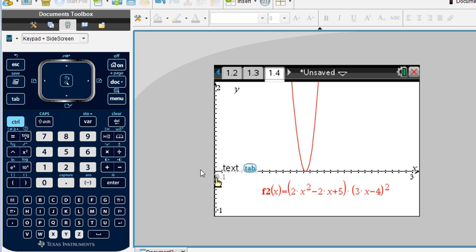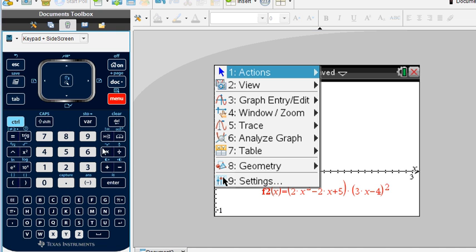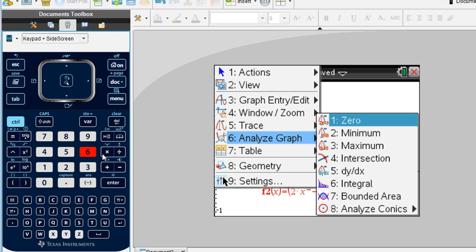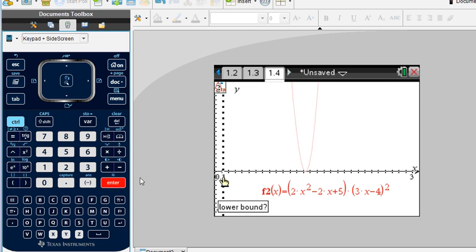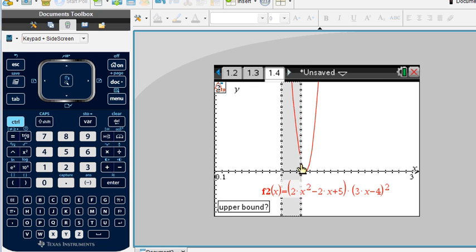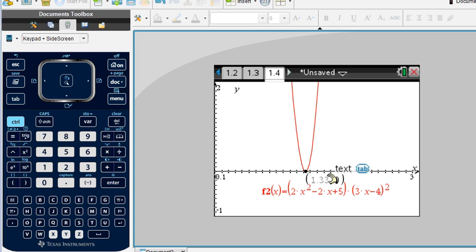To see where this touches, it looks like it only touches once. We go to Menu, Analyze Graph, and we're going to go for a zero. We go to the left and to the right, and we get a zero at 1.33. It looks like that's just one zero. So let's go back and analyze.